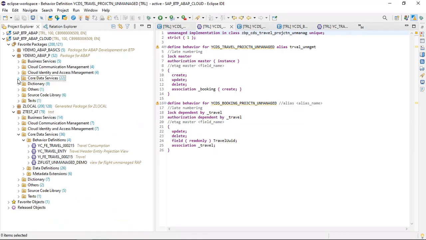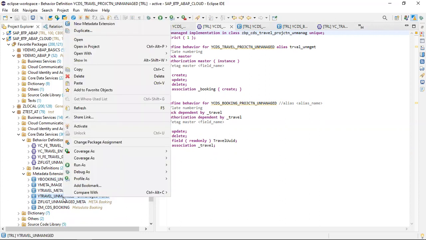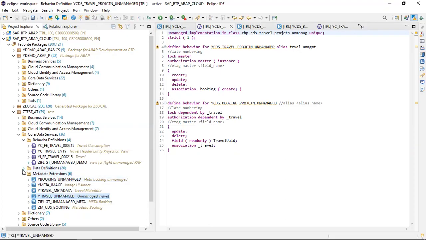So how we can create the service? So select the travel unmanaged and open the CDS for travel.